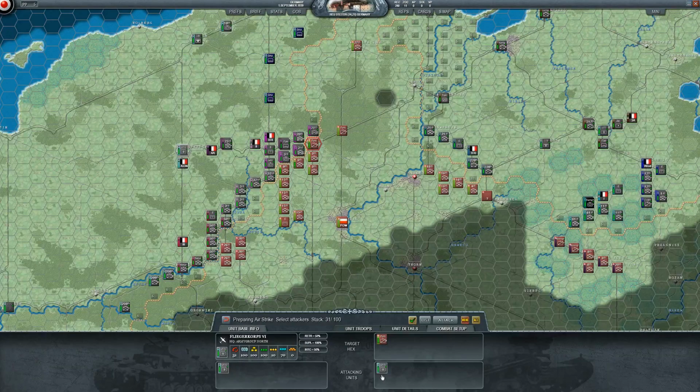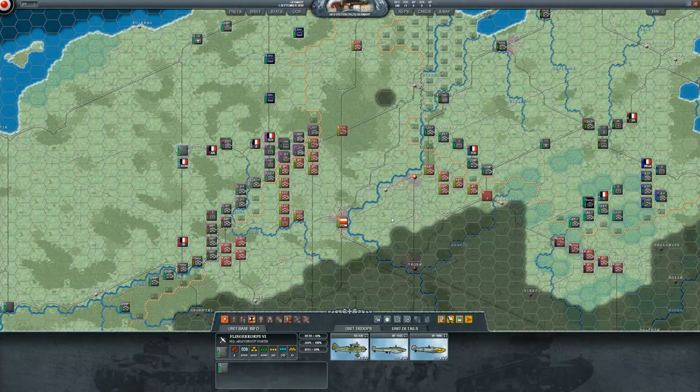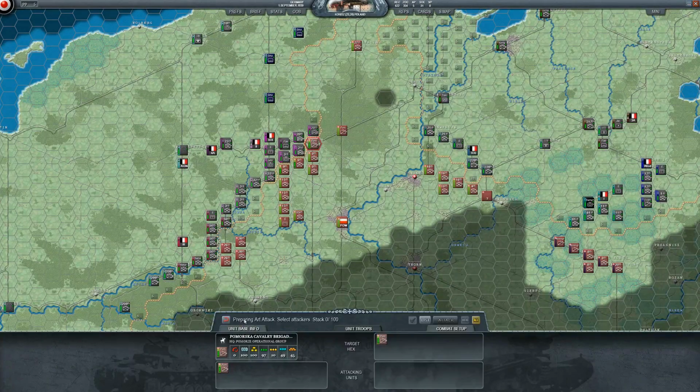All right, we're going to pick this unit to do an airstrike. Let's find out what happens. Attack. And this gives you a visual representation. So we didn't really do any damage because they're in a city. That's okay. Let's try artillery now. Let's see if artillery has any effect.